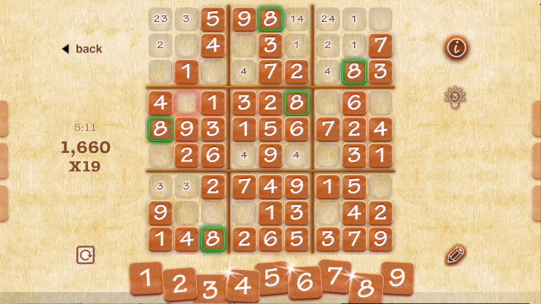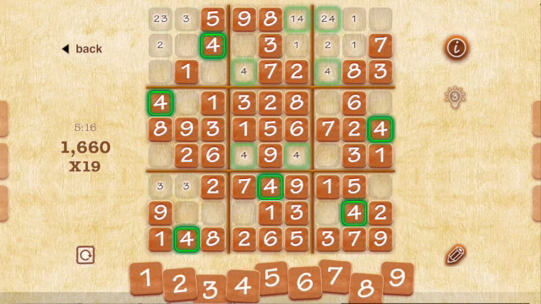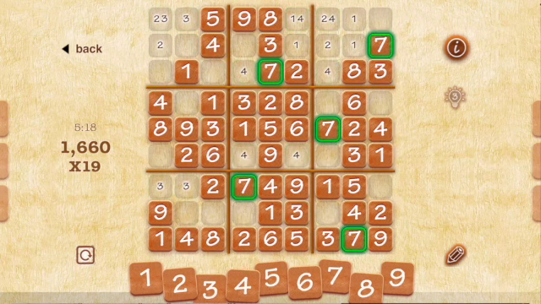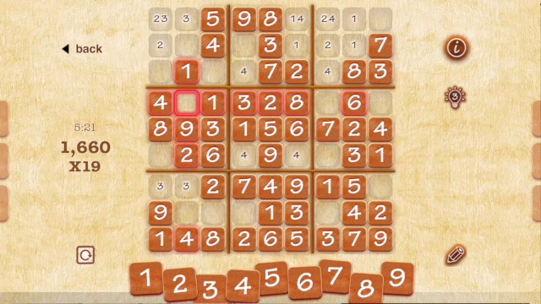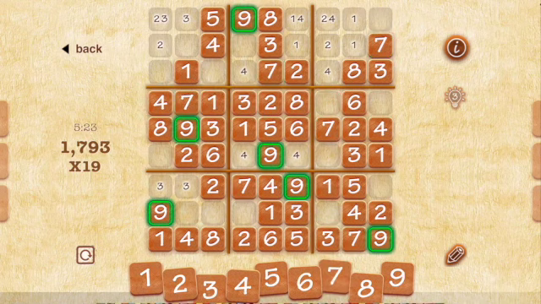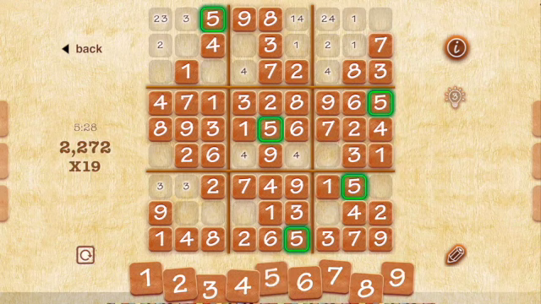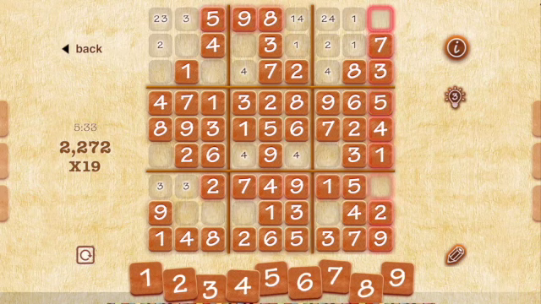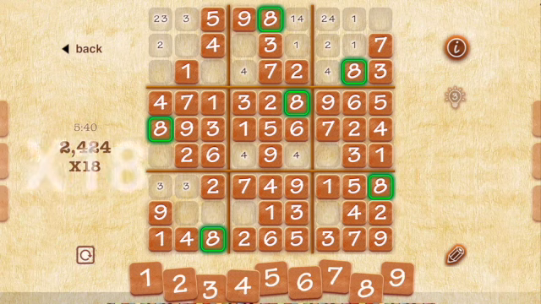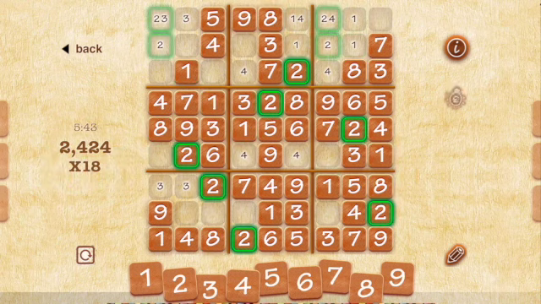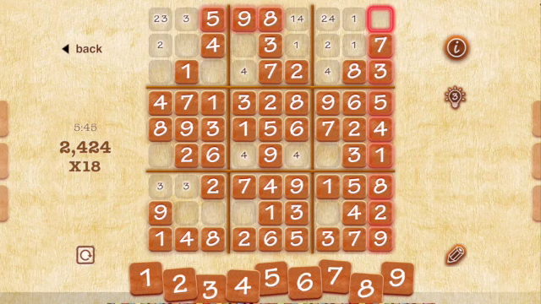Like, for example, this number here must be a 7, because you've got 1, 2, 3, 4, missing 5, 7, and 9, but there's a 7 in this box, so these two numbers can't be the 7, so that's the 7. There's a 9 at the bottom right here, so this must be the 9, and this must be the 5. Okay, so it's just looking for things like that, like in this column here, two numbers missing, there's no 8, but there's an 8 in the box at the top, so this must be the 8, and the only number that's left, I think, is a 6. 1, 2, 3, 4, 5, yeah, 6.